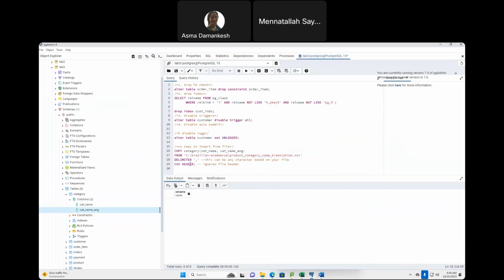CSV header, if your file doesn't have a header, yeah, you can ignore that. But if it does have a header, you're telling the server to ignore the first one. The same thing you do with Excel, nothing new. It's just that you write it as code. So if we run this, things should get inserted without a problem, okay? So, done, okay? You have to do this for everything, okay?